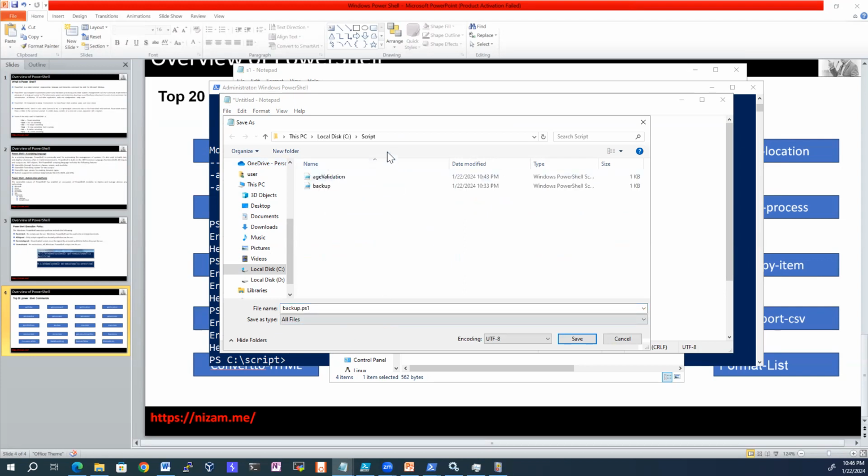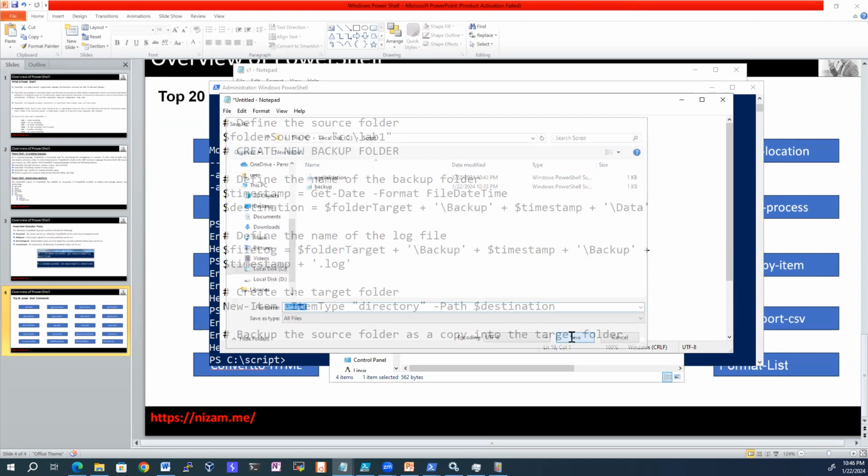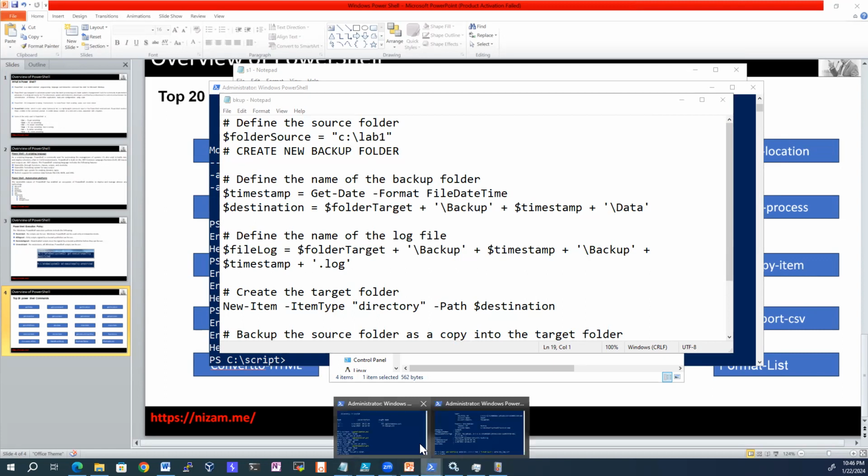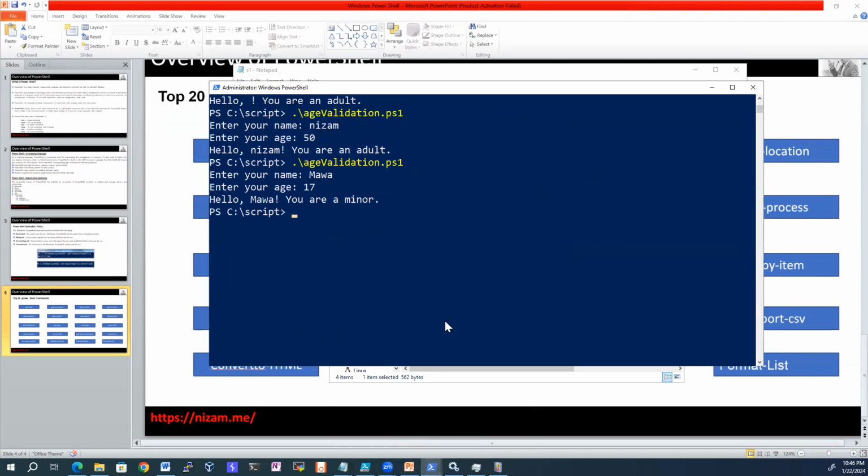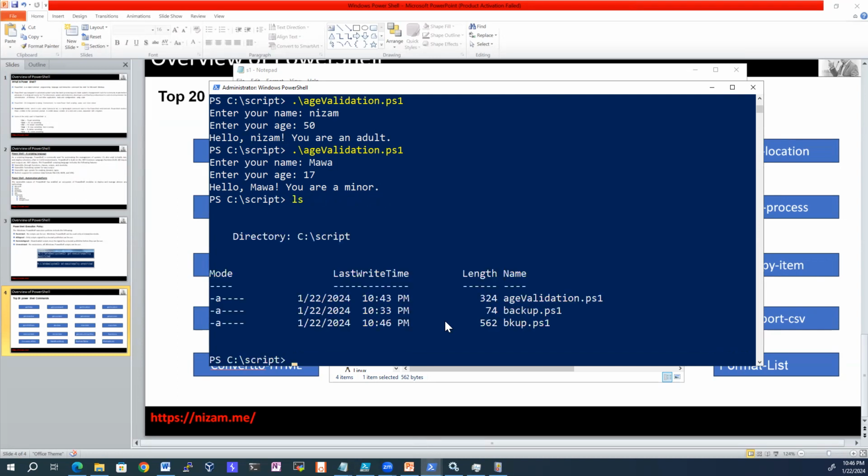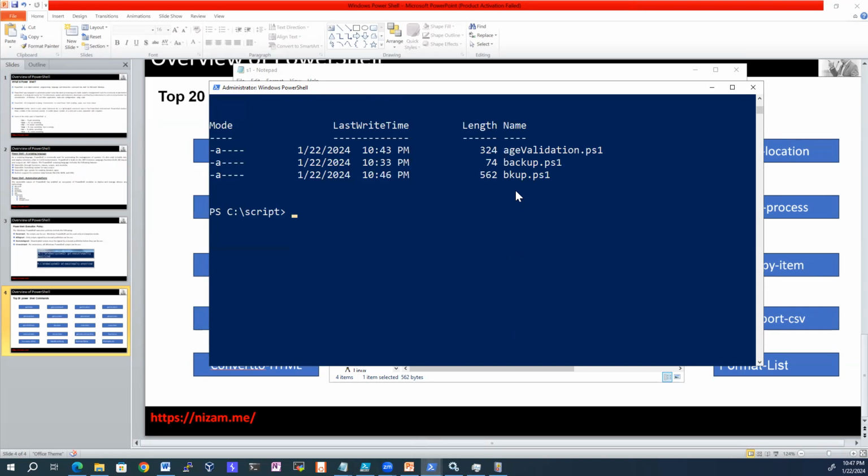Under the script folder, I already have a backup, so let's give it a different name, let's say bkup, the short form of backup, .ps1. Okay, good. Now I'm running here. Just type ls to see all your scripts. There you go, there is a file called bkup.ps1.